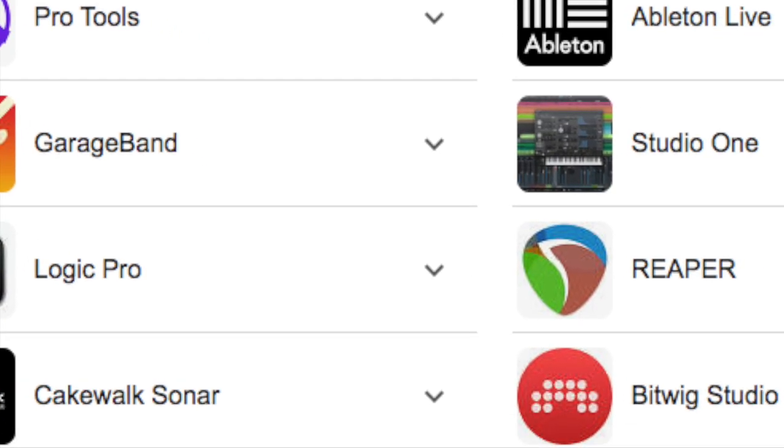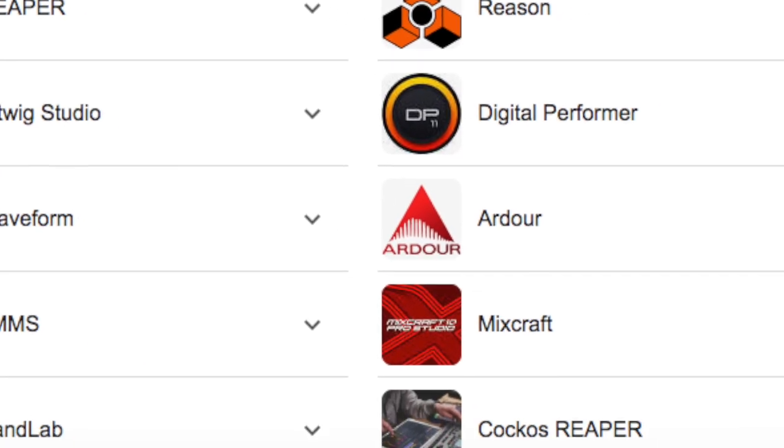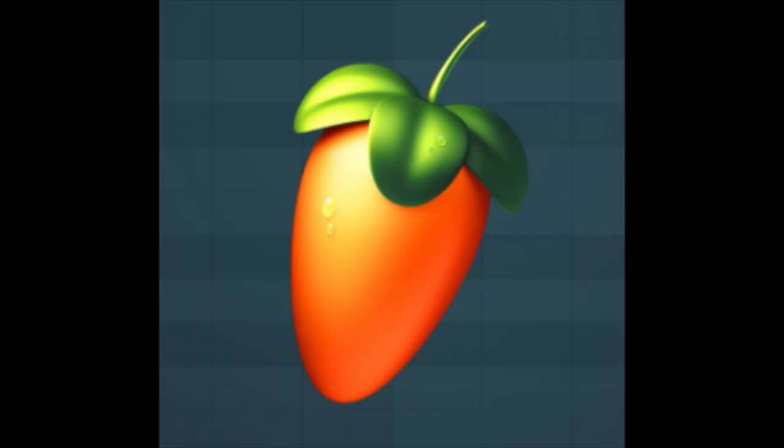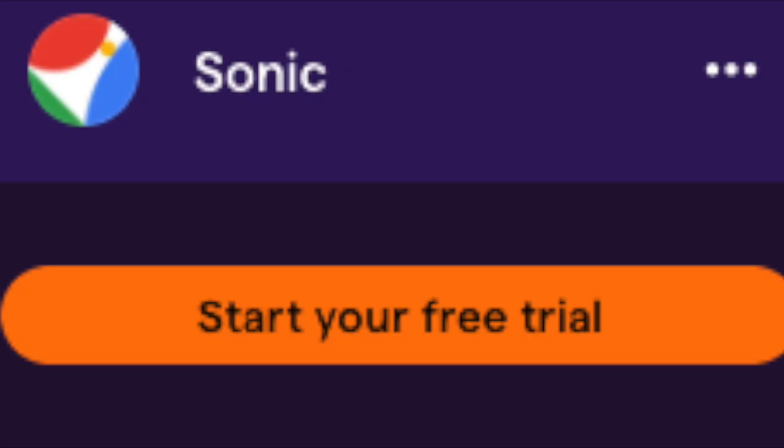So you're going to need a DAW, as it's more commonly known. You can use anything from FL Studio to something that doesn't require you to sell your kidneys. I use Soundtrap on the free plan, but you can use whatever you'd like. Make sure to stick with something free up until you know if this is actually something you want to do.